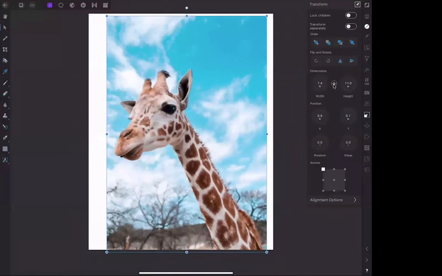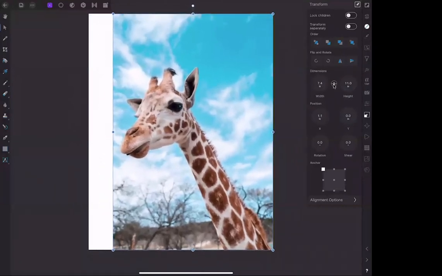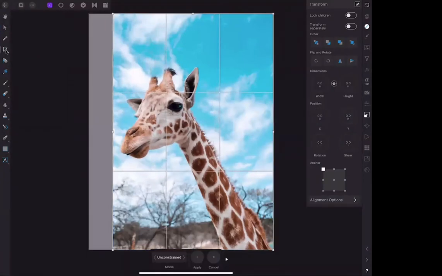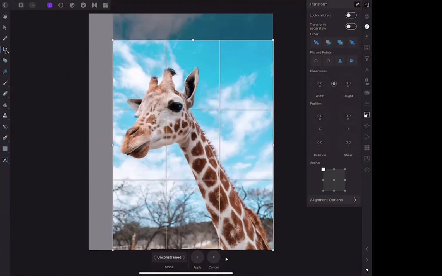So when I bring it over, there we go. And I have some extra space that I don't need. I've got a little bit of extra white space here. So what I can do is go to my crop tool right here and crop out what I don't need. Very easy. I could probably do this too. I don't need all this room on the top either. I could probably do something like that. And then you go down here to the bottom and you hit apply. And that's it.